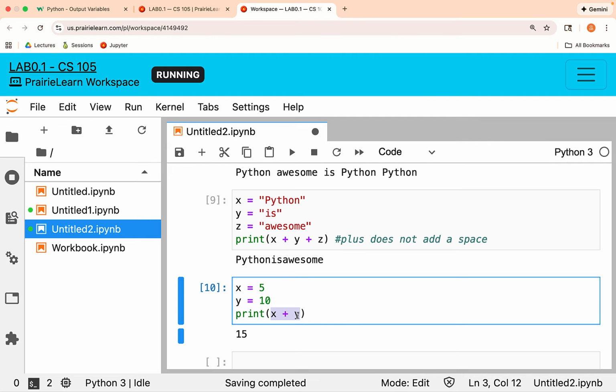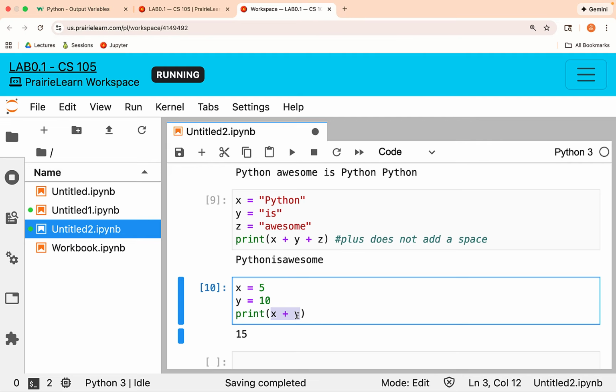Each time I'm using Shift Enter to run the code instead of pressing the play button, just because it's a little faster. But if I try to print these out together, so if I say X plus Y, I get this error: unsupported operand types for plus, int and str. It's like, you are trying to add an int and a string together, and that is not allowed.